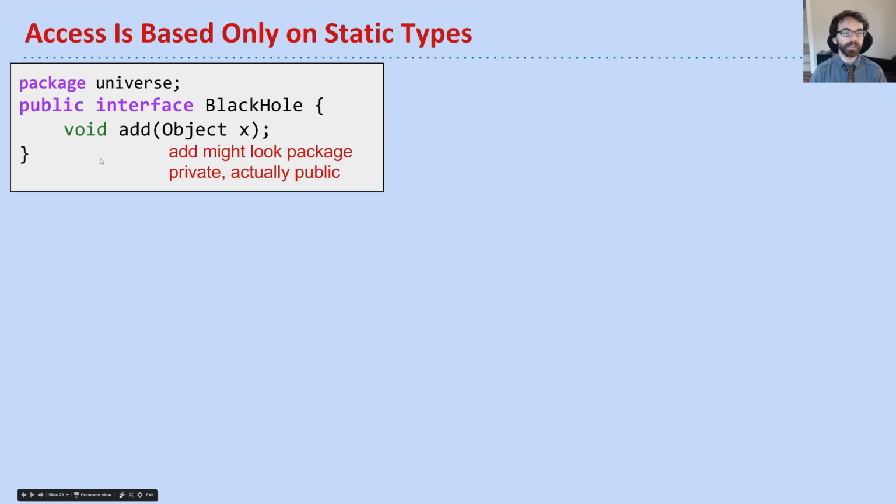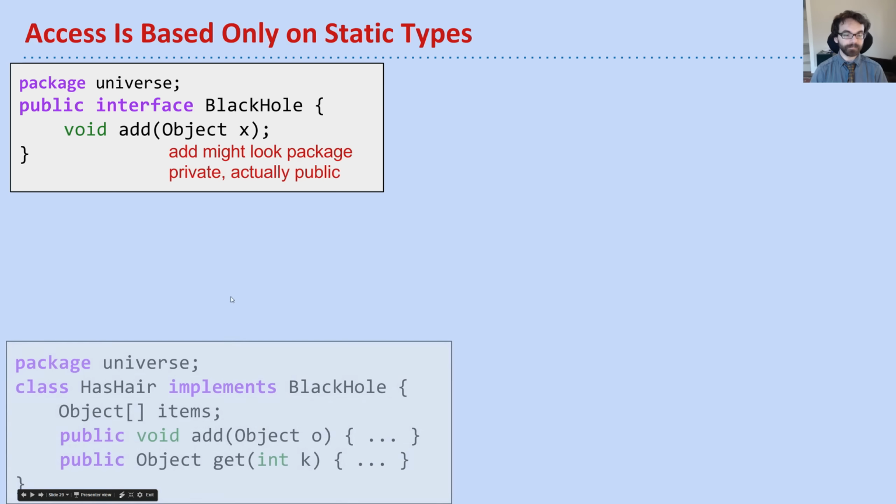Now this code, if we look at it, at first glance, you might think, well, this is the access control lecture, so this must be package private, but it's actually public. Why? Well, if you don't say, then the behavior we get out of an interface is that it's actually public. I know it's a little confusing, and guess what I would have done if I had designed Java ages ago? I would not have left it blank to indicate package private. Maybe I would have used something like pacpriv. I don't know what, but it probably would have been nicer than that. Anyway, in this case, because it's an interface, the default is public.